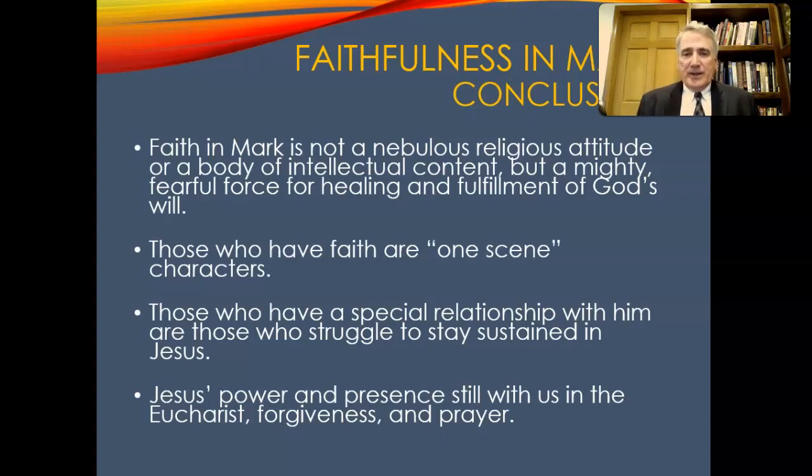So those who have a special relationship with him are those who struggle to stay sustained in Jesus. Because those one-scene characters don't stay with Jesus. I don't think he's condemning them, but he's not saying that that's the model of discipleship. That's not the model of discipleship in Mark. The model of discipleship is actually the people who struggle. That's the model of discipleship, ironically. And so if you're struggling, great. It's actually a sign that you're a faithful disciple, that you're a true disciple. You're not just a believer, you're a disciple. Those one-scene characters are believers, but they're not necessarily disciples, are they?